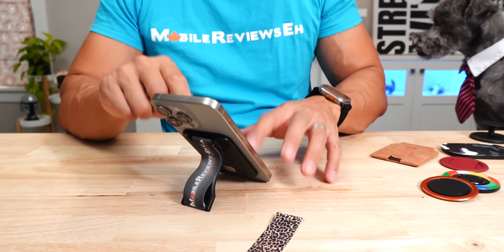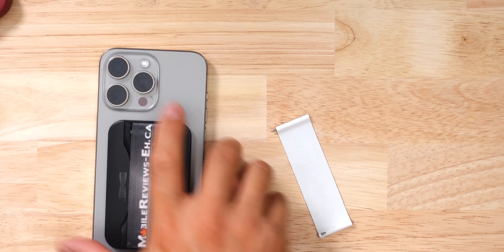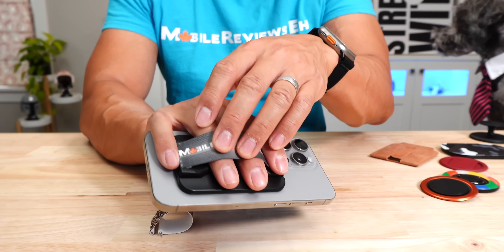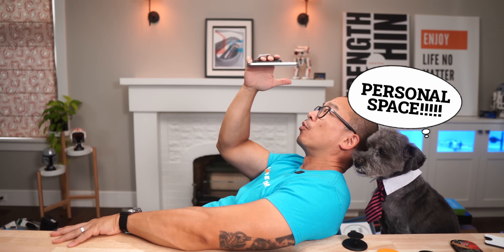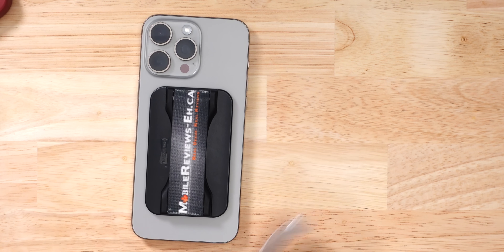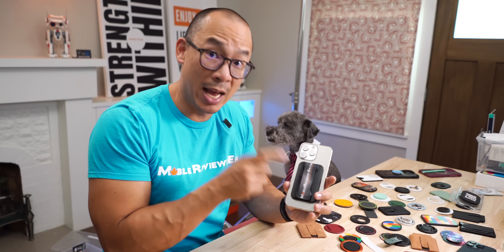Portrait mode is incredibly stable, and with the rubbery grips, the iPhone isn't going anywhere. But there are some cons. The grip itself, when you're using it, is pretty comfortable, but this rubber band compresses against your fingers so you get some soft tissue compression, which gets annoying over extended periods. The biggest kicker for me is the price — this is the most expensive grip in the video, coming in at $60 to $70. Love Handle also has a wallet version that does really well in my top 10 MagSafe wallet list. So this was number nine.